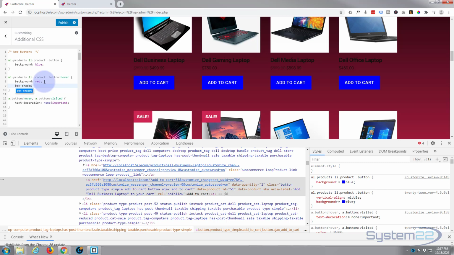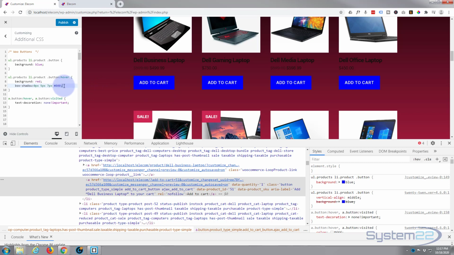I'm going to say box-shadow, and let's say 0 px by 5 px, and we'll make it black. Why not 0, 0, 0? But this is only on the hover state, remember. And I'm going to say a spread of, say, 10 px or 7 px, we'll say there. So we've got 0 left and right, 5 px down, and a spread of 7 px, and a color of black. As you can see, it's got that black border underneath it when you hover.